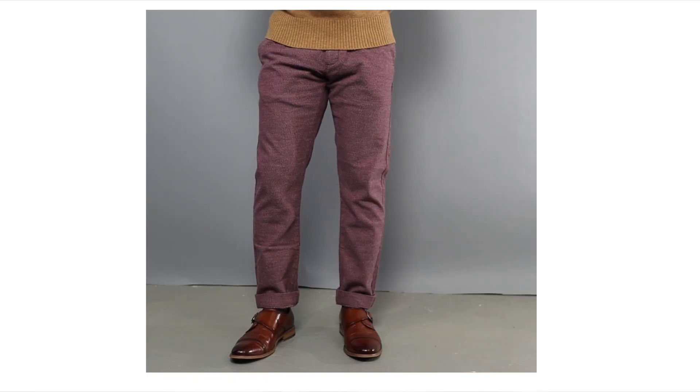It's simple stuff that other people are going to be able to wear and pull off, and I didn't think it was flashy enough. Going to J.Crew and buying extra basics isn't something I'm looking to do when I can go to a thrift store and find those same basics for cheaper. There was really nothing other than the purple pants that stood out — nothing with very interesting patterns. So I wasn't that impressed, but for the quality and the price you are getting good basics. In total for the six items I paid $229, and I'm going to take back five of the six items and keep the violet/purple pants.